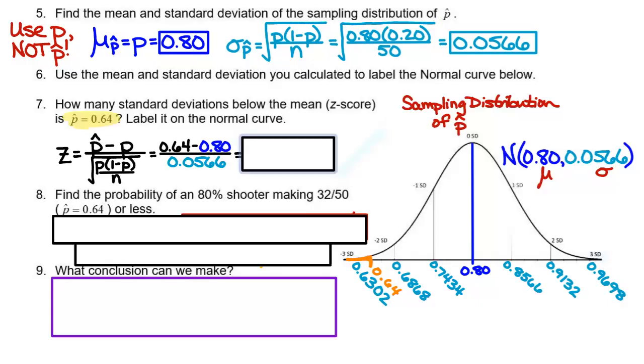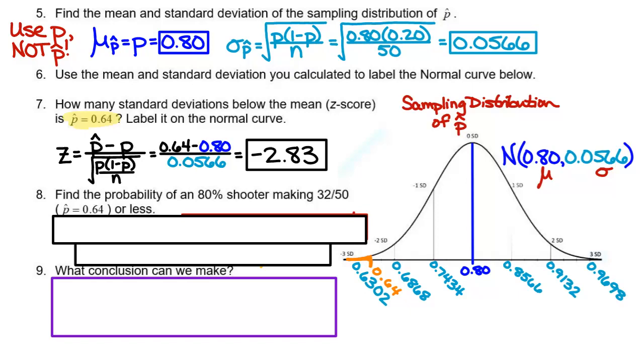What did you guys get for z-score? Yep, 2.827, 2.83. Negative, meaning we are on which side of this normal curve? On the left. So what this is saying right here is from the center of this normal curve, we counted over almost 3 standard deviations, to almost all the way to the third one. And then we shaded everything that was less than that because, again, our alternative hypothesis was a less than.